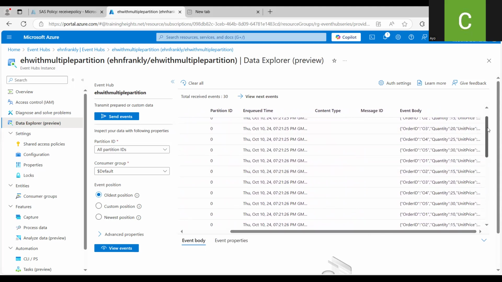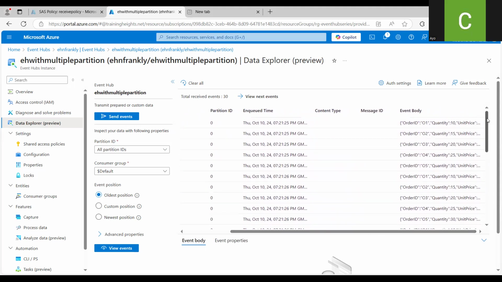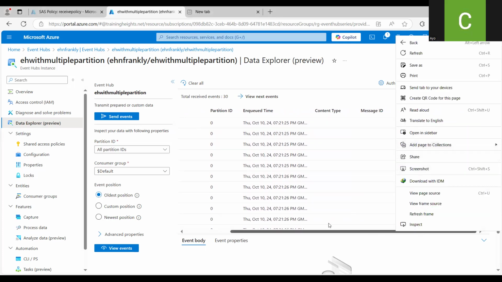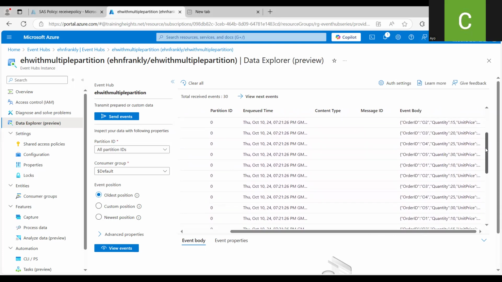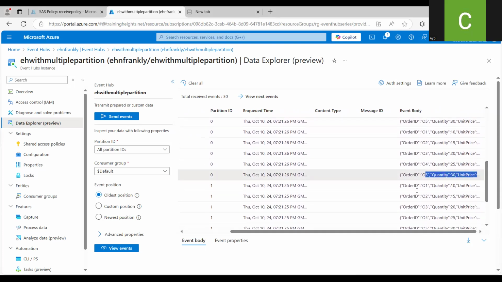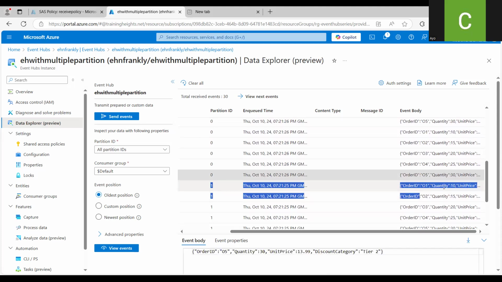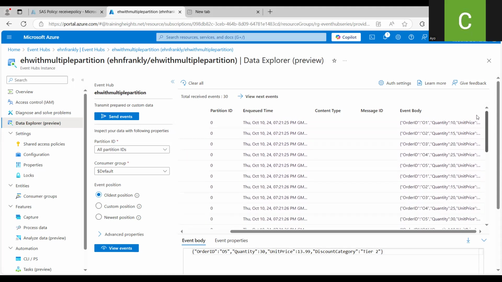From the first partition, the first item, order ID is 1, quantity 10, and so on. If I scroll down to the next partition, you can see the same thing, order ID 0, quantity 10, as you can see here.